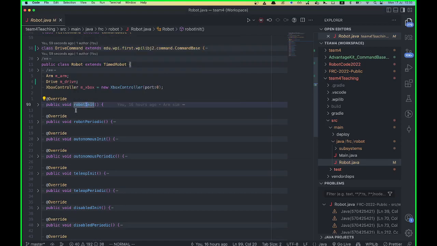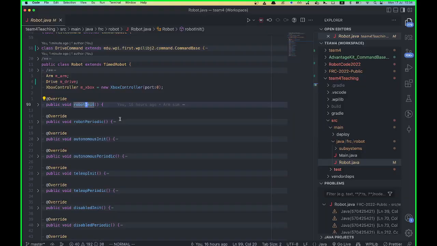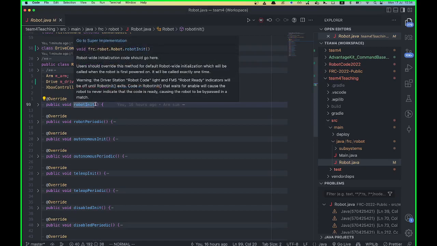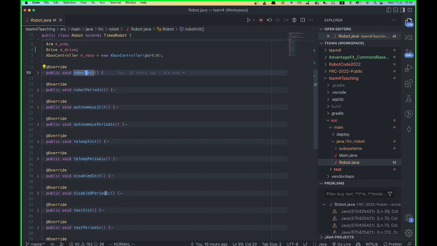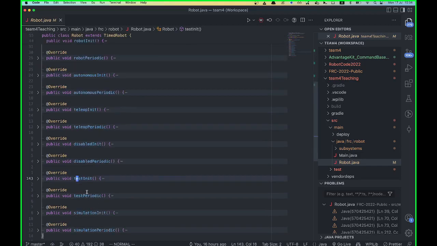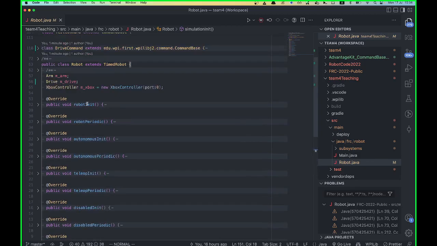So let's look at the modes that we can hook into. There's robot init, robot periodic, auton init, auton periodic, teleop init, teleop periodic, disabled init, disabled periodic, and then they have a test one, and then a simulation one, which we can get into later.